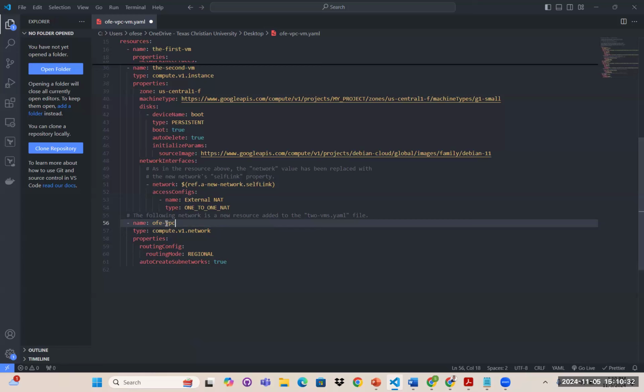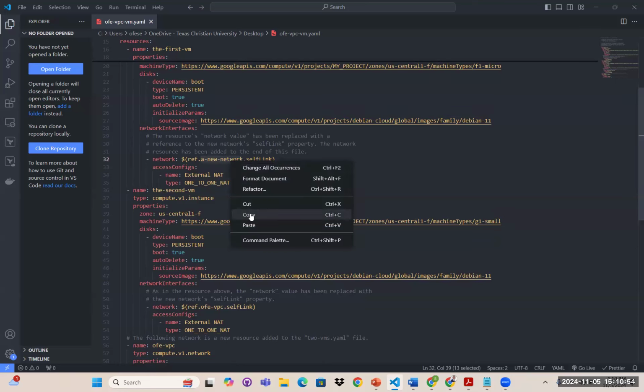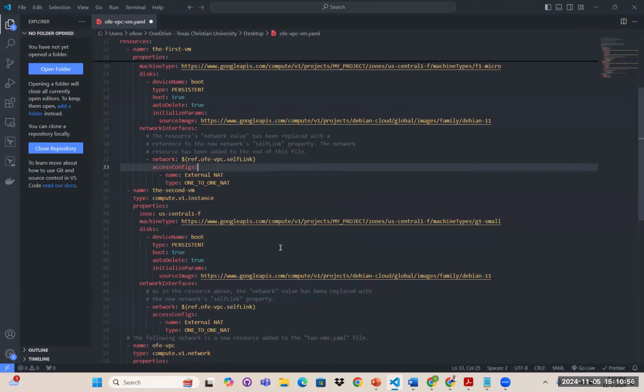So what I have to do is that I have to change it. I have to copy and then I have to change it here. So instead of putting this part, I'll paste, and then also I'll come up here and then I'll change this part. Then I'll paste, right?